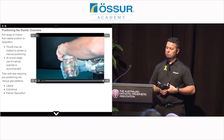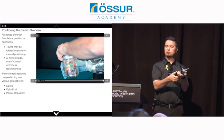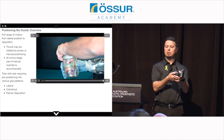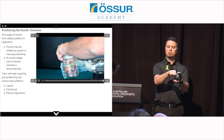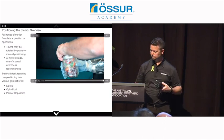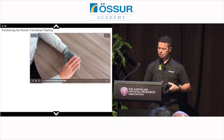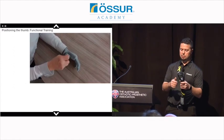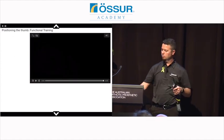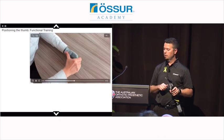The other thing I've noticed with thumb rotation is just a slight shift of the thumb can make a huge difference on some objects as well. It's not an all or nothing thing. This thumb can rotate. You can put it in any different position that you might want. And this is another functional example, just training that user where to rotate that thumb into different positions so they understand how that affects function.